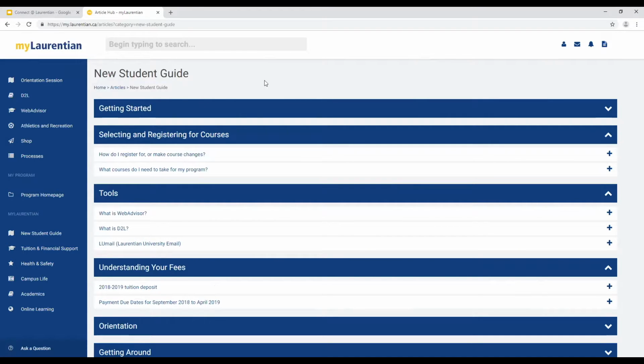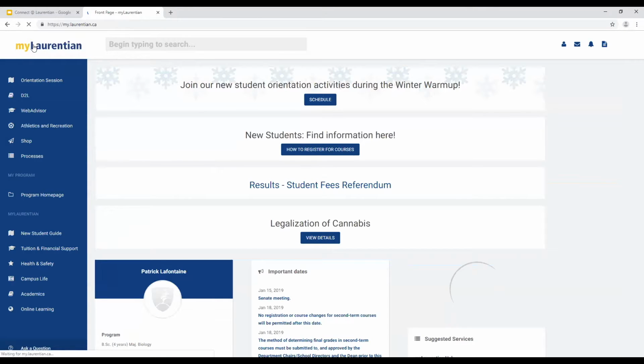That is it right now for MyLaurentian. So when you start off in MyLaurentian, like I said, you have access to a number of different tools. Now we're going to learn more about your email. And this is where you access your email as well. So I'm going to go back to the home page, and I'm going to pass it off to January31, who is going to tell us a little bit more about Google and the Google apps that are associated with it.